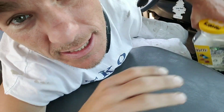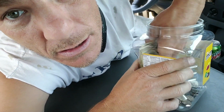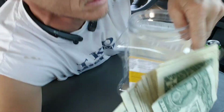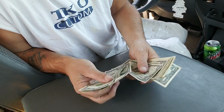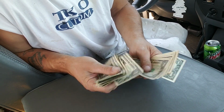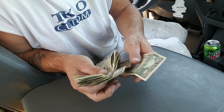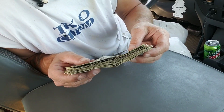What's up, guys? So I'm out of gas, so I gotta pull some money out of the collection to get some gas. So I'm gonna take some money from the movers. But we'll count it first. 1, 2, 3, 4, 5, 6, 7, 8, 9, 10, 11, 12, 13, 14, 15, 16, 17, 18, 19, 20, 21, 22, 23, 24. 24 bucks on gas.